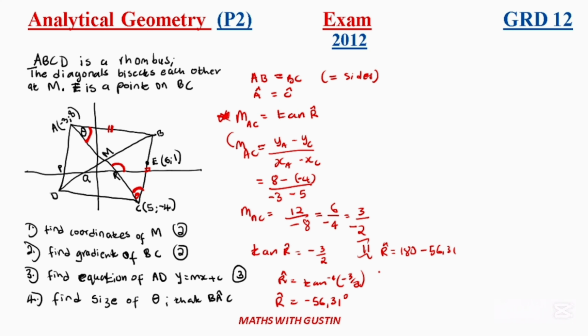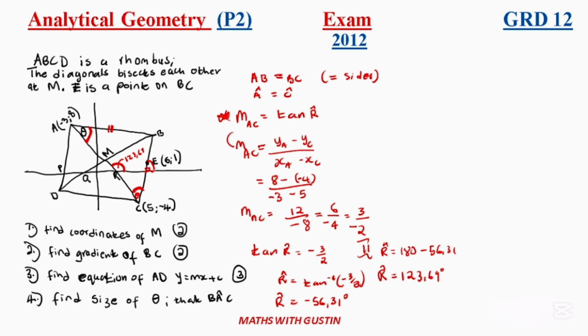Right, so our r, thank you very much for saying that, Turbo, it's going to be 123.69 degrees. So therefore this means this angle right here, which is angle r, is 123.69 degrees. And then we're not done yet. Remember guys, now we also need to find this angle here.